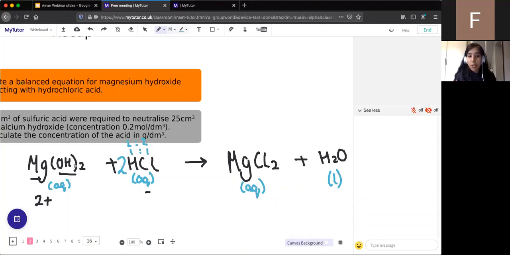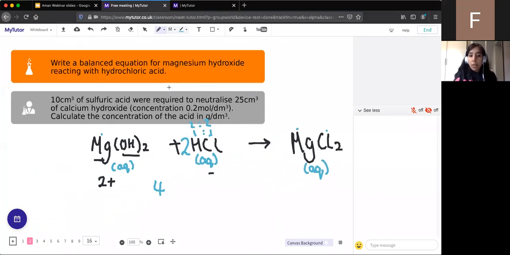If we have a look at our hydrogens, there's 2 hydrogens in magnesium hydroxide and 2 in hydrochloric acid. So there's 4 in total on the reactant side, but on the product side, there's only 2. So we need to put a big 2 in front of our water. And now everything should be balanced. We've got 1 magnesium, 2 chlorines, 2 chlorines, 4 hydrogens, 4 hydrogens, and 2 oxygens, 2 oxygens. So that's a fully balanced equation for magnesium hydroxide reacting with hydrochloric acid. Does anyone want me to go over that again, or are we happy with that? Just a reminder that if you are struggling with writing these equations, we went over this in quite a lot of detail on Monday. We definitely wrote a lot of balanced equations then.